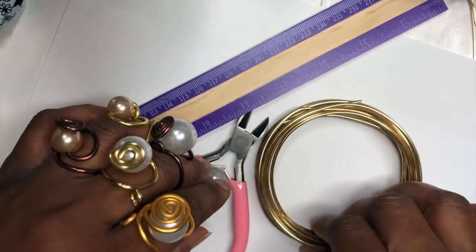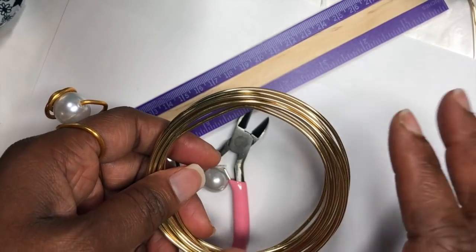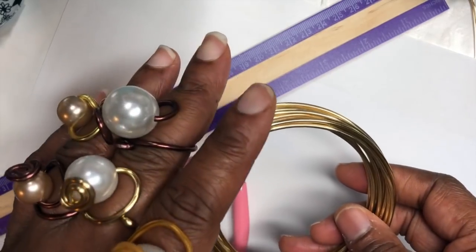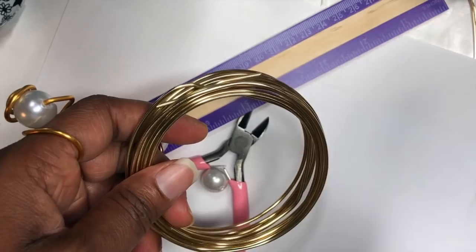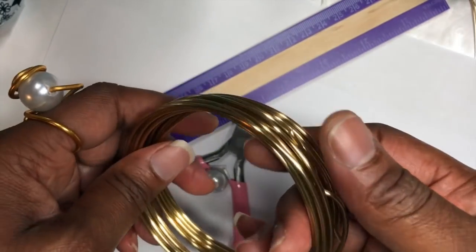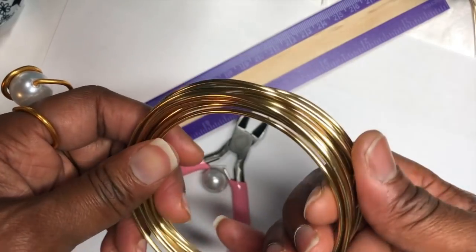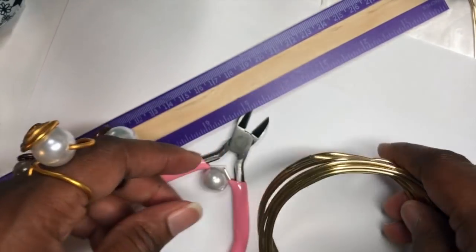Okay, this is some aluminum wire that I got when I was in Joann's Fabric. Y'all, they kept sending me all those coupons, so I had to go and be nosy. So I got this wire, and I've never seen this color before, but I really love this color. It's not gold. It's really beautiful. So I'm going to use this.